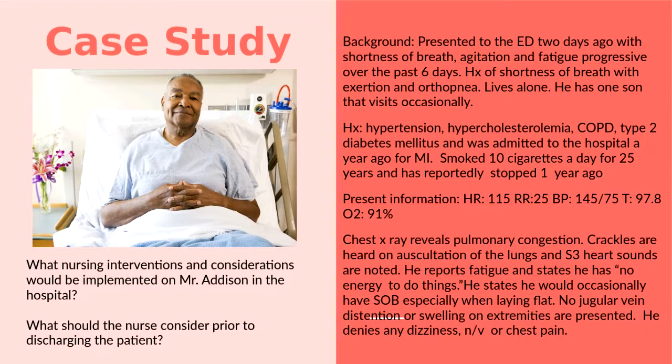So again, what should the nurse consider prior to discharging the patient? Most of these interventions can be carried out in outpatient settings, such as the medication and the resting during activities as well. And also you may want to encourage and help the patient apply for outside assistance, such as a home health aide to assist him with activities of daily living.